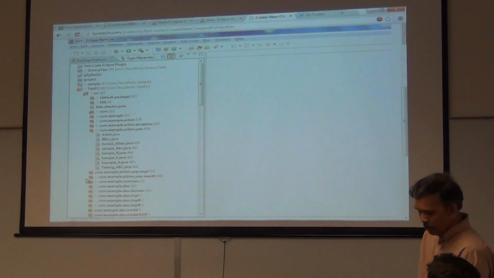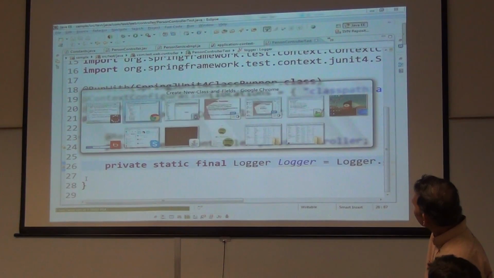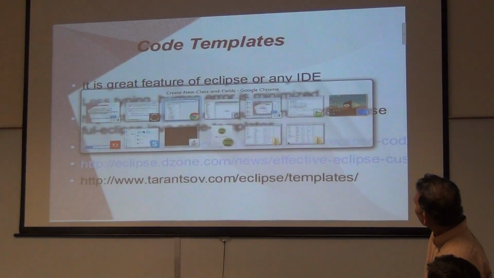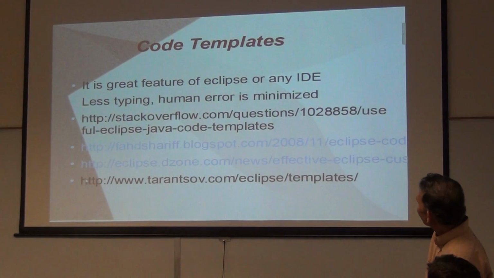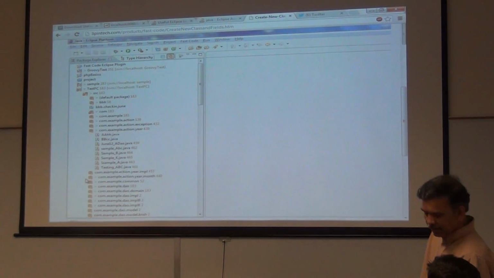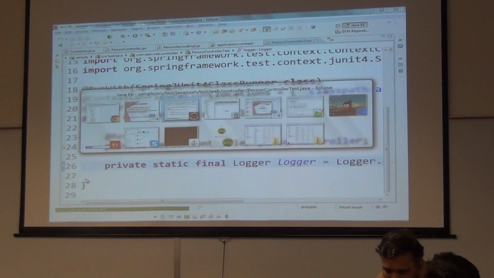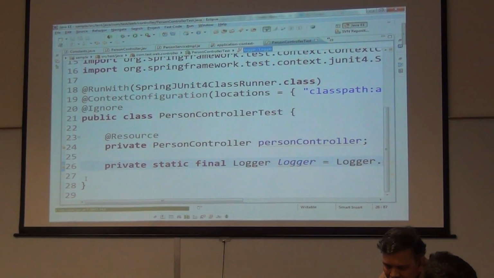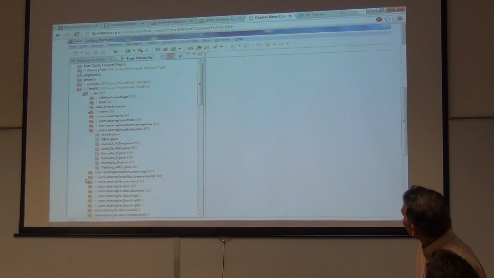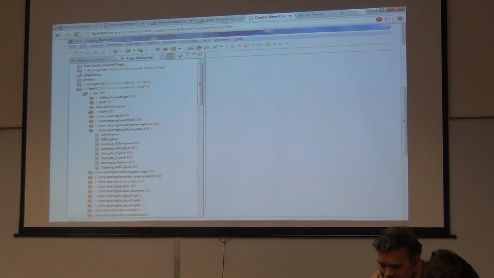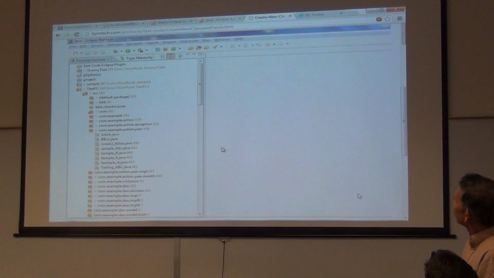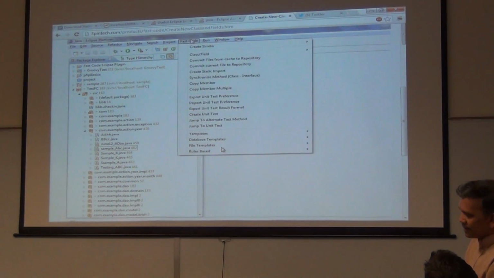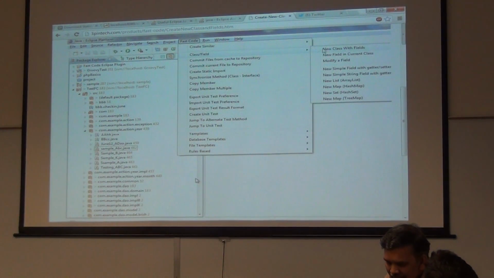Hi. We are going to see how to create a class with the fields of given type and getter setters for the same, all in one shot, and check in the file. If we want to do this with Eclipse, then we have to create the class, then manually type in the field names, then use the Eclipse menu to generate the getter setters, and then manually check in. Using the Fast Code Eclipse plugin, we can do all these in one shot. We go to the Fast Code menu and choose New Class with Fields.